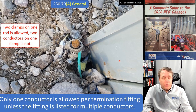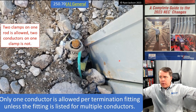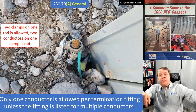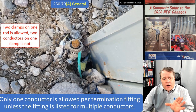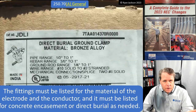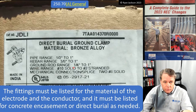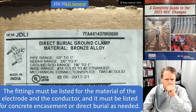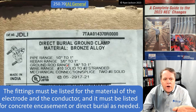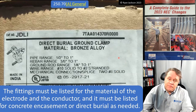Take a look at 250.58, right? So one ground rod, perfectly fine. Two ground rods 6 feet apart, that would be okay too. Guess what? If they were closer than 6 feet, they'd have to be connected together. So use one rod, not a problem. Could I have used this clamp and just installed two wires under the one clamp? Well, let's see. Ground rod, 1/2 inch to 1 inch ground rod. So yeah, that looked like a 5/8 rod to me. Maybe it was 3/4, yeah, it was definitely 5/8. Wire range, 10 gauge solid to 2 gauge stranded. It looked to me like those conductors were 6 gauge stranded. And it says two 8 gauge solids. So yeah, there you go.